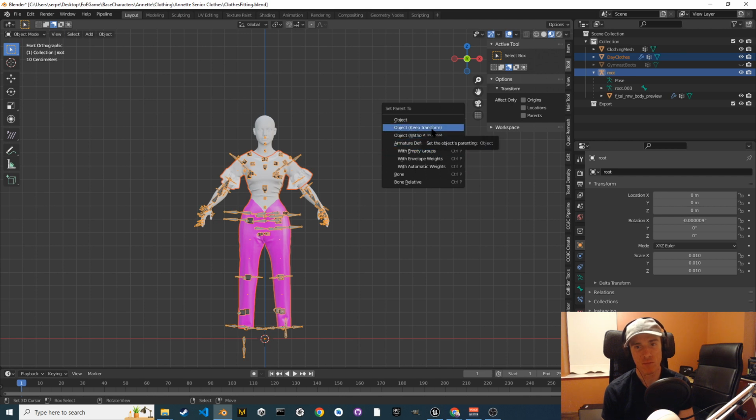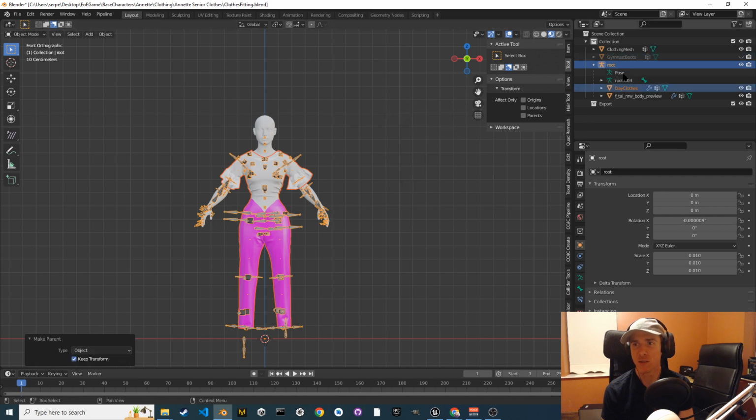I mean, you probably can do object keep transform. That should be fine. Yeah, so that would be the default way of doing it.